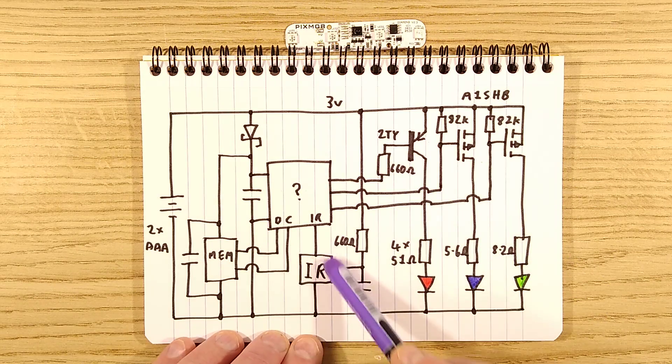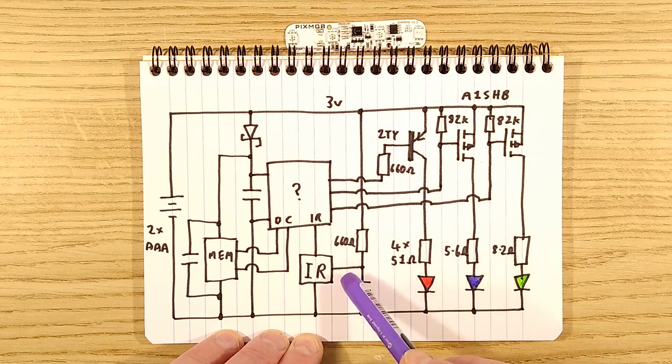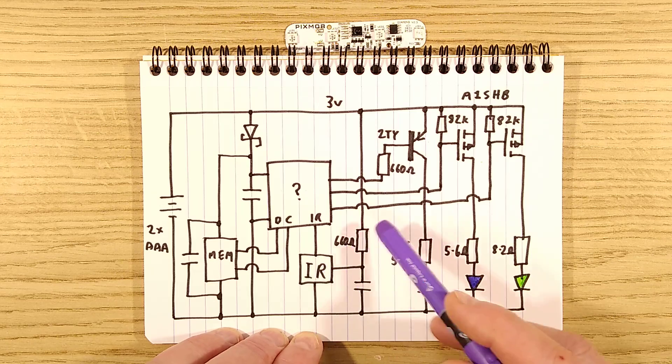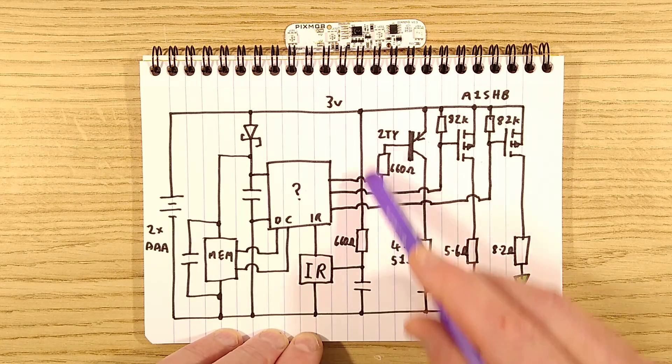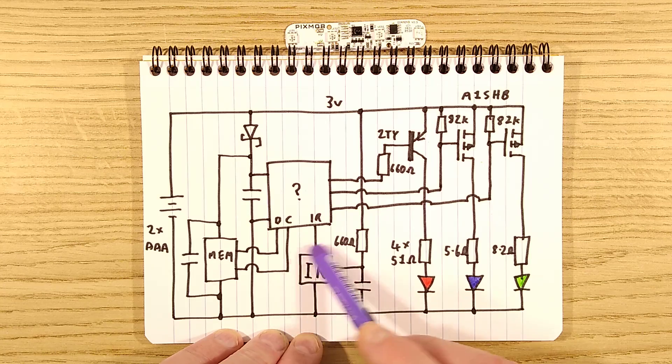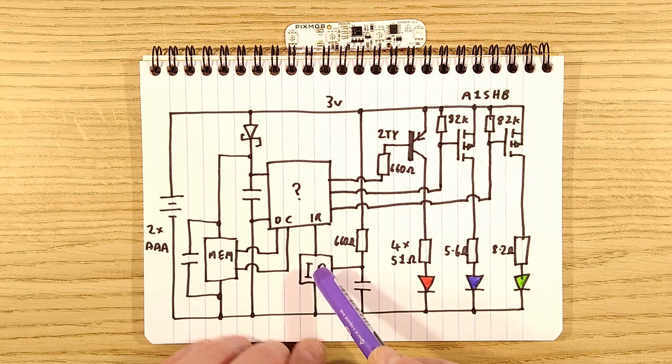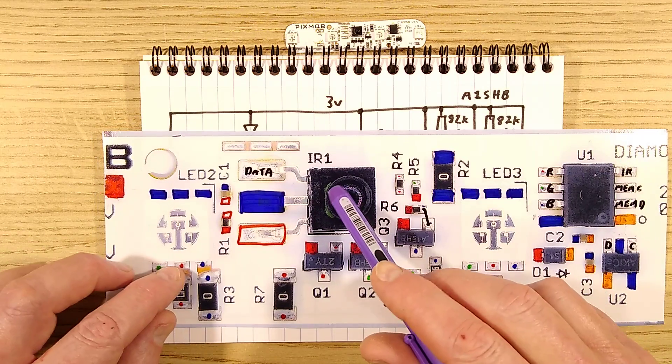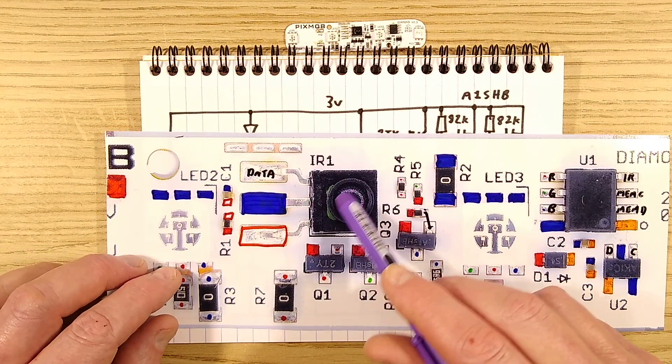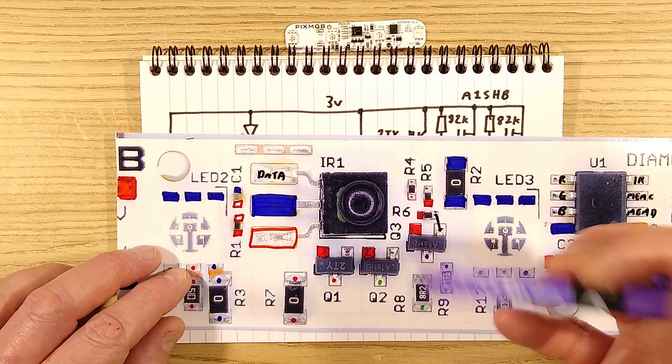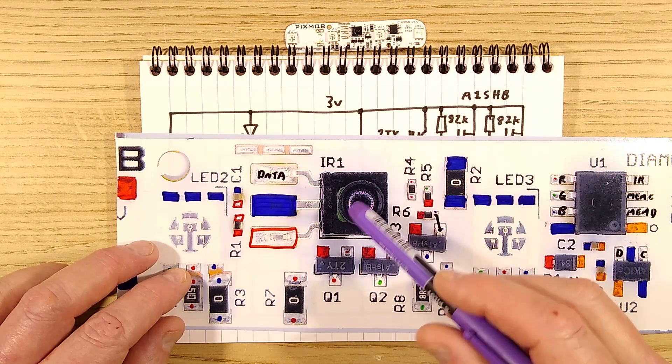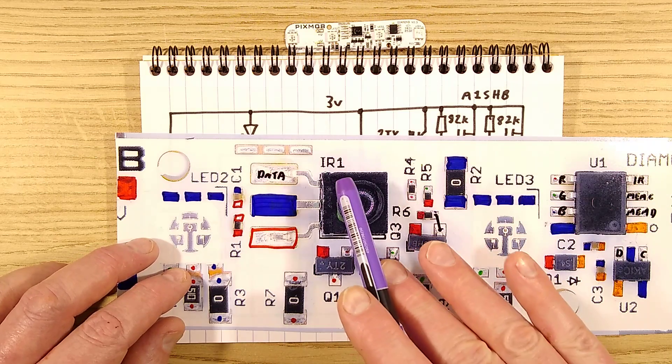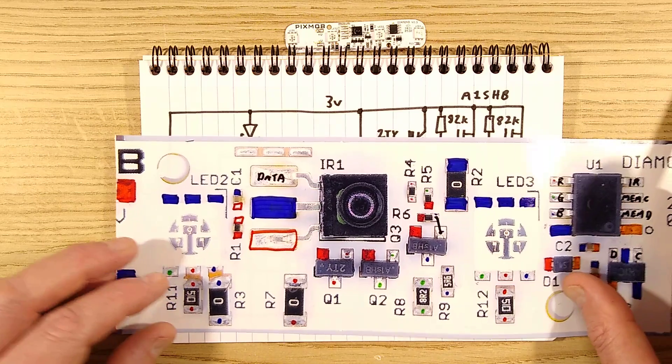The infrared receiver has its own isolated supply via the value that I measured in circuit of the resistor, 660 ohm and a little capacitor. That just provides a decoupled smooth supply because these are very sensitive. The infrared receiver here does contain not just the actual device that receives infrared light, but it also takes in, it decodes it, it demodulates it. So it has to have a very high sensitivity amplifier, and that's why they give them extra filtering.